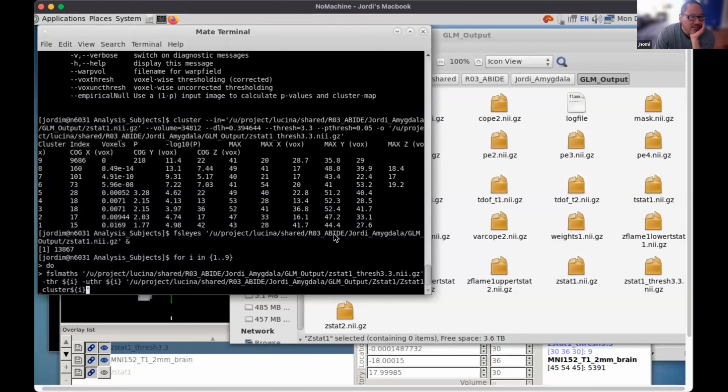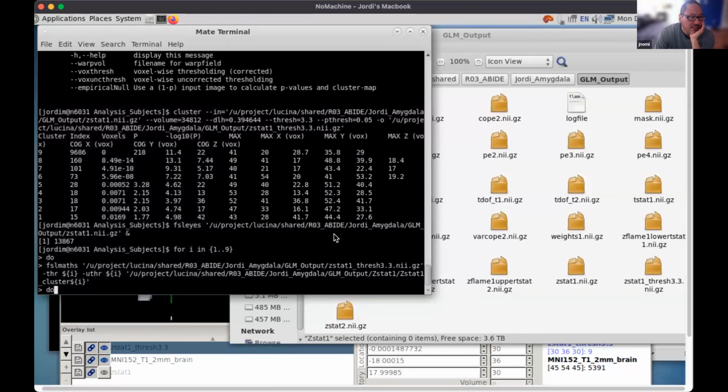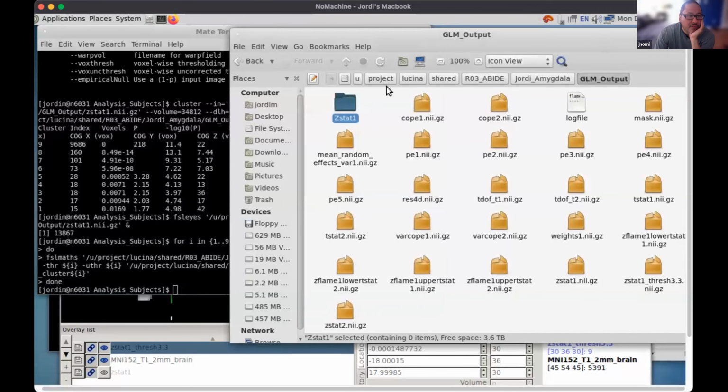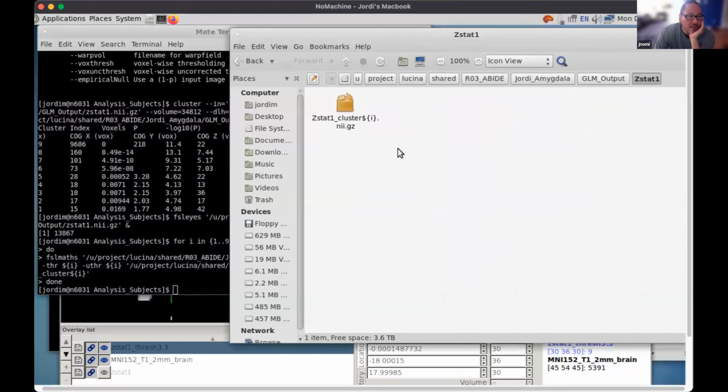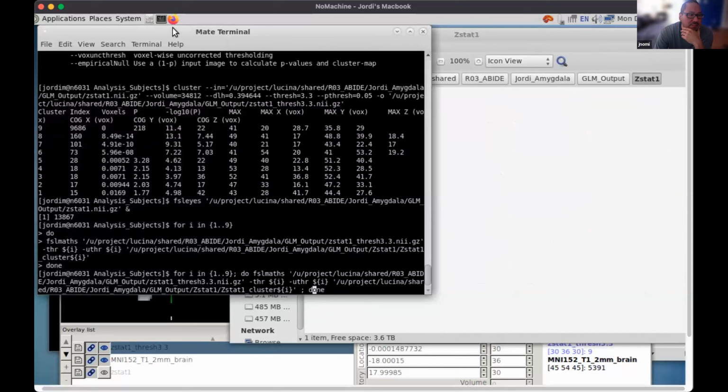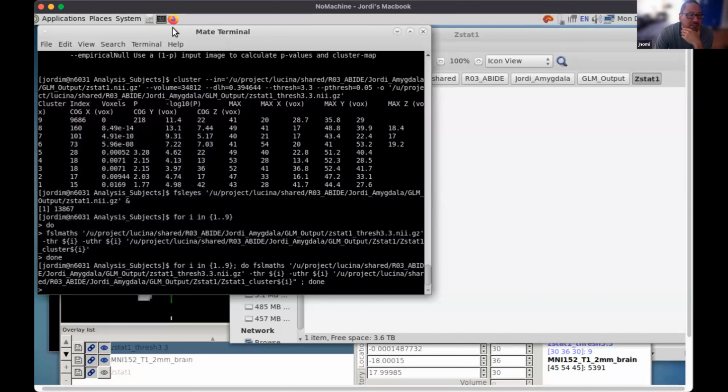Enter. Done. Enter. Okay, so if you go into that folder now, oh, wait, hold on. Refresh, cluster. Oh, bring up that command again. You need double quotes around that last part, around the last pathway. So instead of a single quote, double quote. Yeah. At the beginning too. Oh, okay.